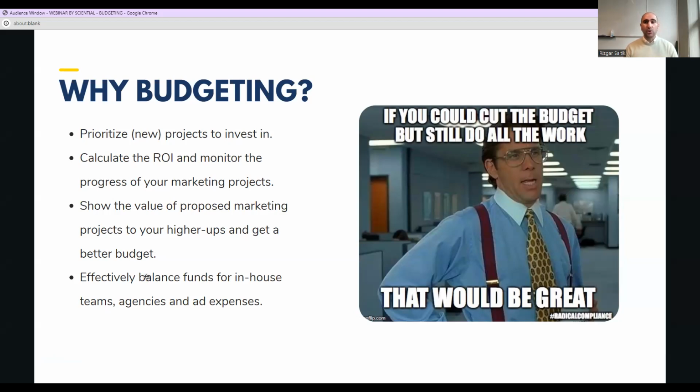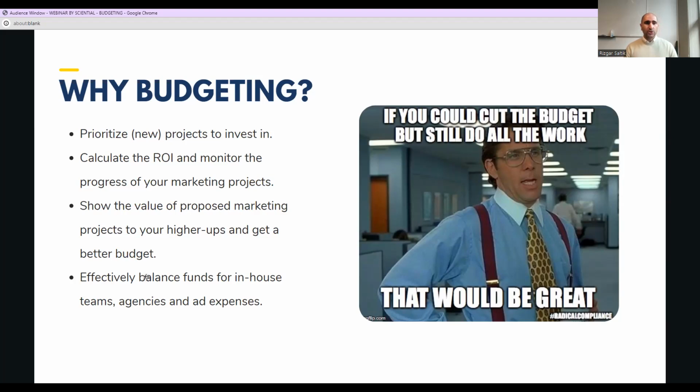Again, you can calculate the ROI because as marketers, we are always under pressure, right? We have to deliver results. We have to show that what we do actually is generating leads, it's generating clients, it's good for business. So from that regard, a budget can also help you to make the right decisions. If you have a nice marketing project with some proposed budgets, you can share it with your colleagues or higher-ups. And then it also helps you to maybe lobby for a bit more budget or for specific ideas that you think work.